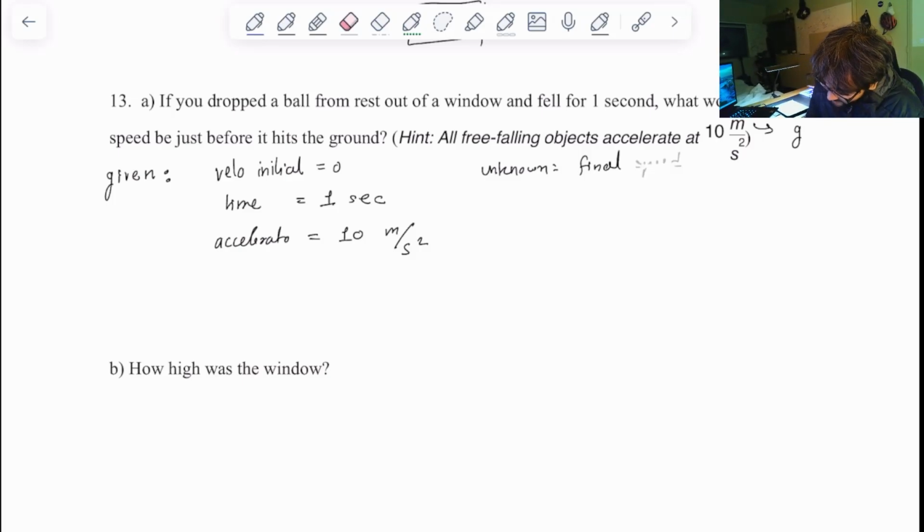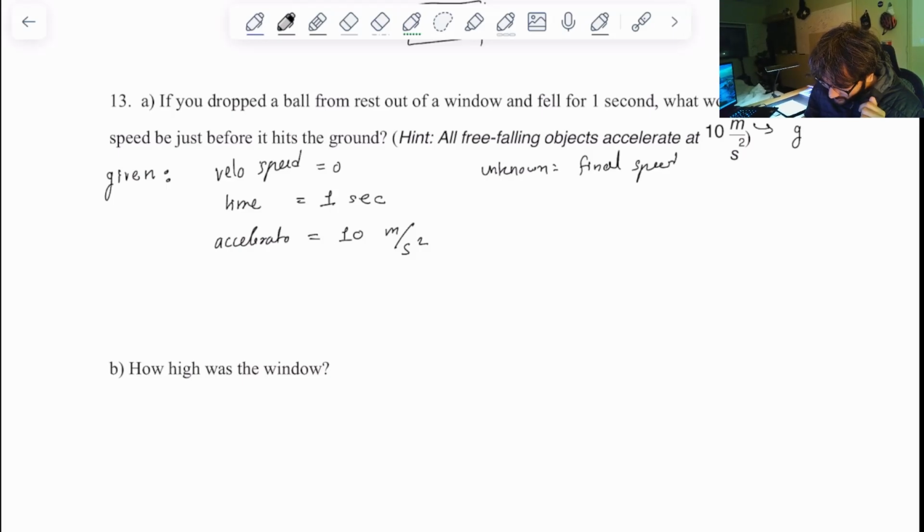Just so that we are consistent, I'm going to use velocity, or maybe I should do speed. Again, you can interchangeably use velocity and speed in this case, because we know the direction is downward, so we already know the direction of that speed. So if I say velocity or if I say speed, where this ball is being dropped downward, it carries the same information. So I can just use speed here.